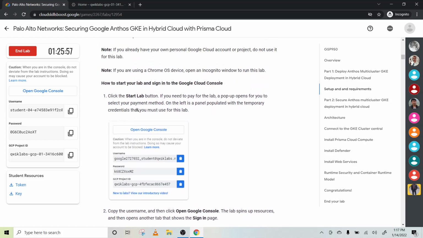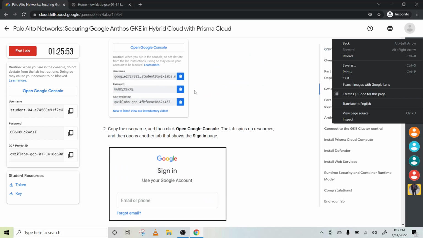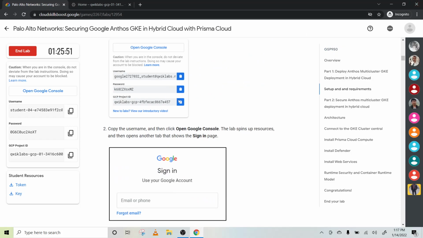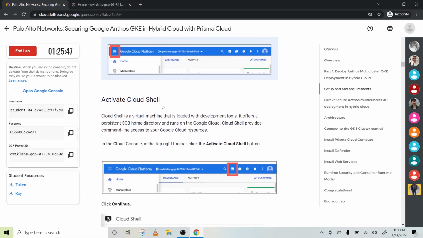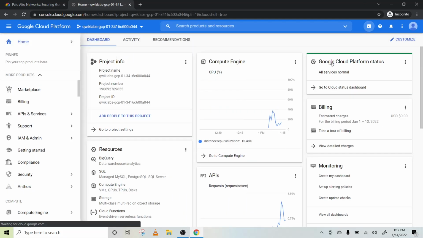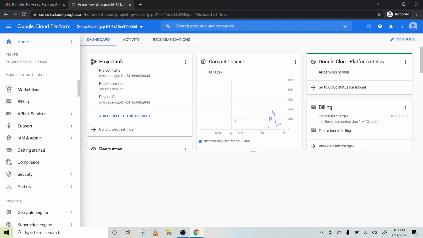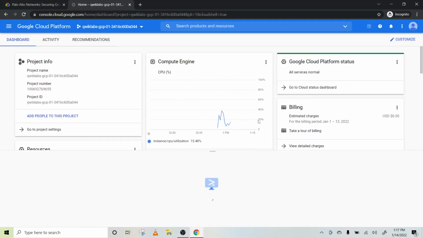First, you have to start the lab. Use a private incognito window. Yeah, that is here. See, this incognito window or private window, same thing. Paste it. Okay, let's activate the Cloud Shell. First, we'll activate the Cloud Shell. Minimize this navigation menu.